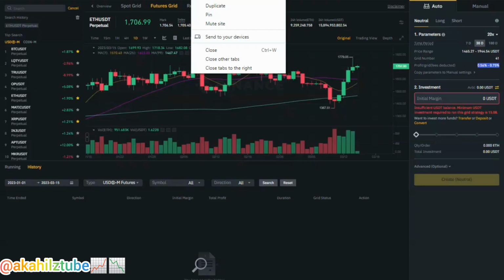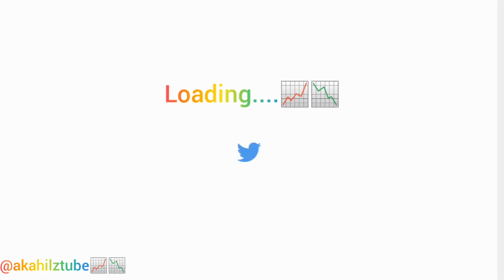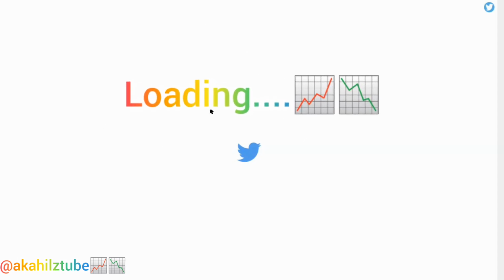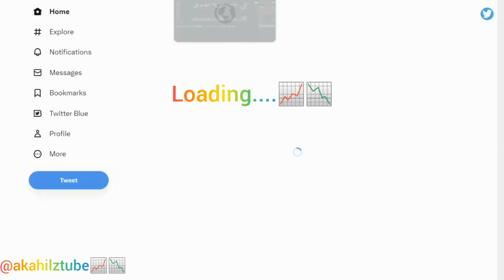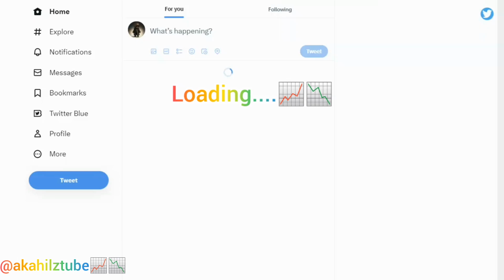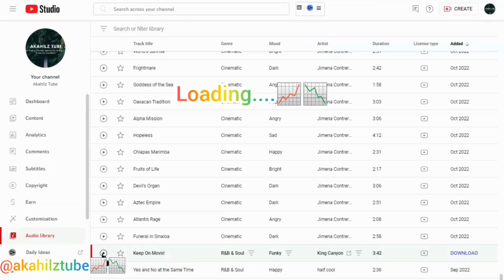So let's head over to Twitter, guys. I'm just going to go over to Twitter now. Let me show you some of the experiences users are currently getting. If you go over to Twitter and search for Binance Grid Trading experiences, you can see some of the profit margins that users have been getting using these trading strategies. These are some of the reasons why you should stick to Grid Trading, as a new user or as a professional trader that just wants to automate their experience on the Binance platform.